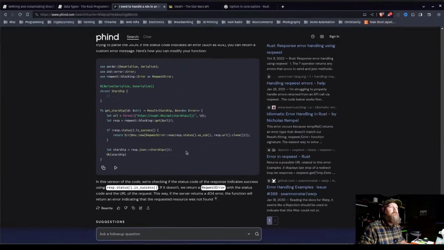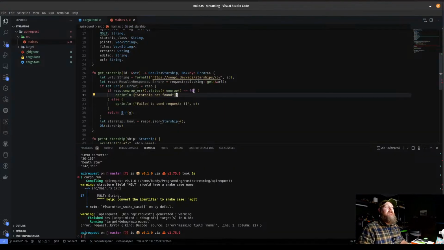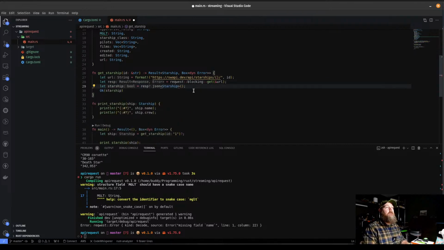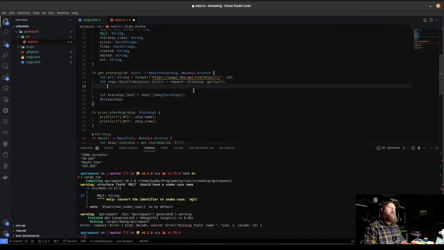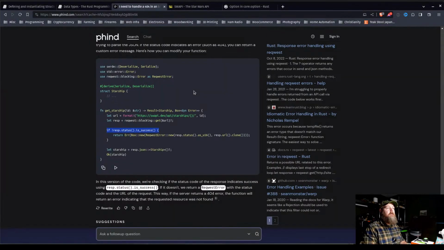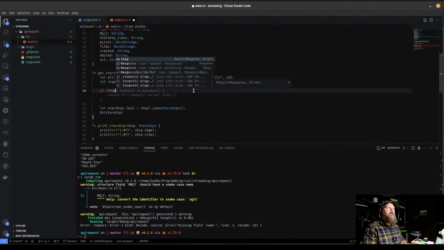Let's scroll all the way down and look at the result of this. Okay. Format that. We're going to do our request. It's going to unwrap it. Oh my gosh, sorry. This part is easier. Okay. I guess that makes sense. I mean, let's reapproach here. So if the response, wait, what?